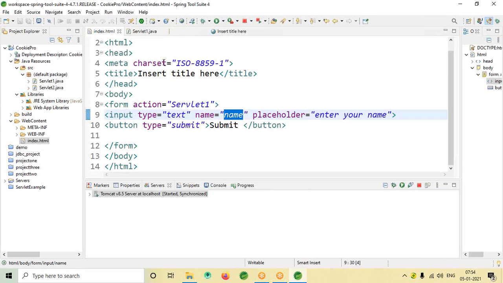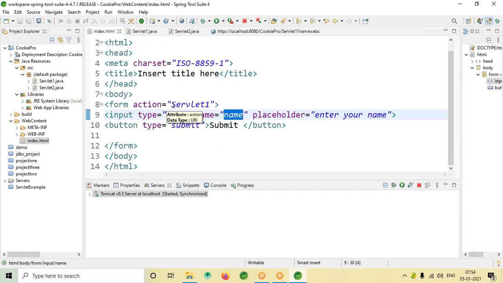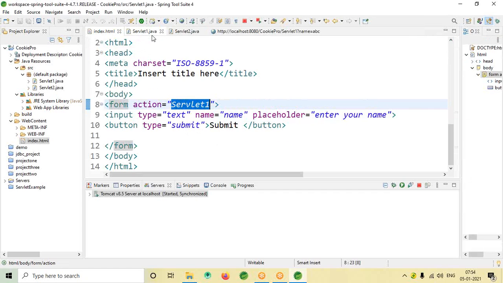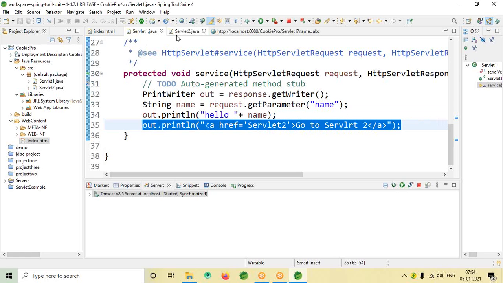So now what is happening is when I click on the submit button with the name and submit, it is going to Servlet 1 because here I have given Servlet 1. Now in Servlet 1, I'm just putting one link here, that is Servlet 2.